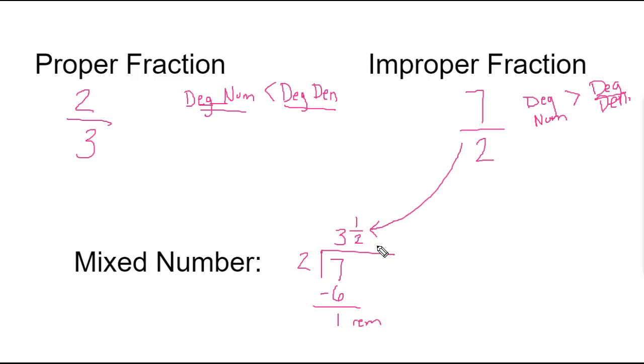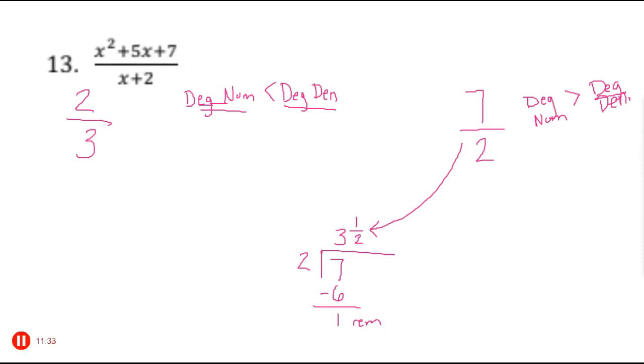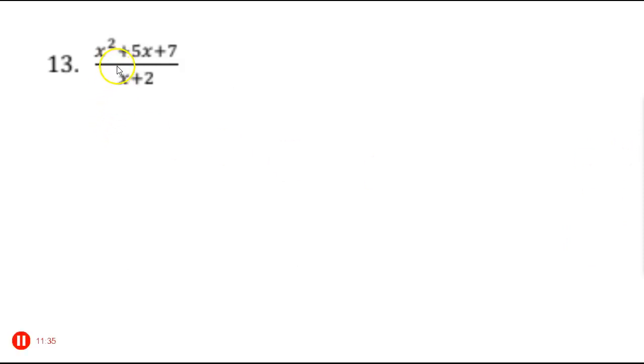Last module, we talked about polynomials, and we learned how to do long division with polynomials. So we actually did write mixed numbers last unit. So let's go back and give that a review real quick. So if we look at this particular improper rational function, I know it's improper because this has a degree of 2 and this has a degree of 1. 2 is bigger than 1, so this is an improper fraction. So I want to write it as a mixed number.